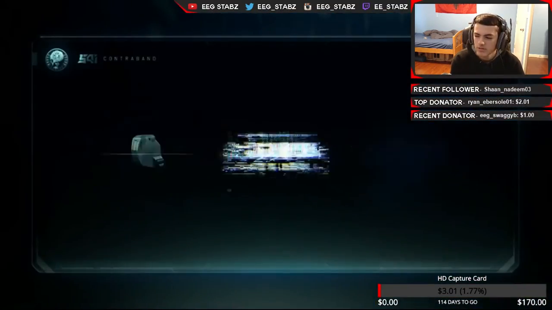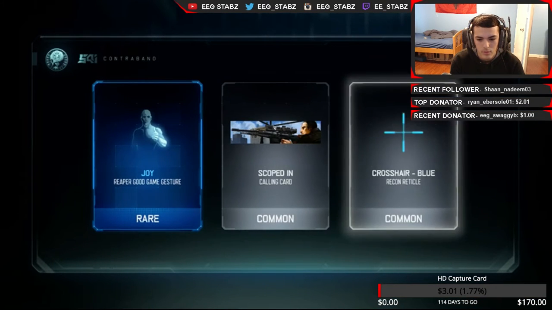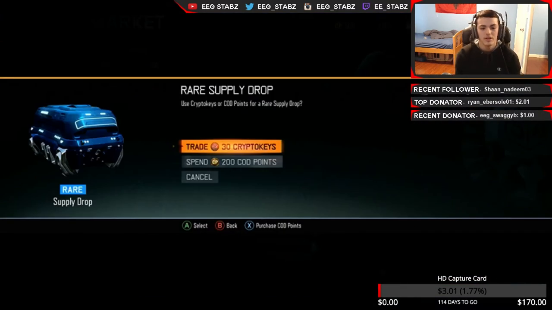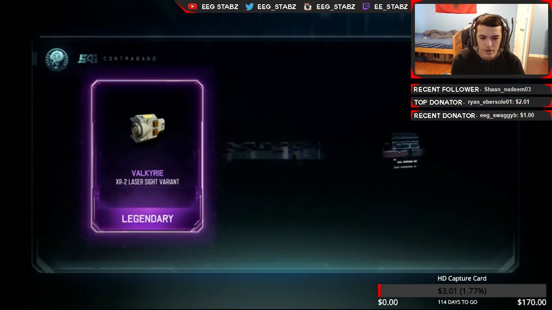So it's not that bad. I think this is our 3rd rare supply drop. So, wow, that was actually really disappointing. Huh. That was a really bad job. Damn, what the hell? We got nice ones, and then we get that. But this is our 4th one, I'm pretty sure, right now.